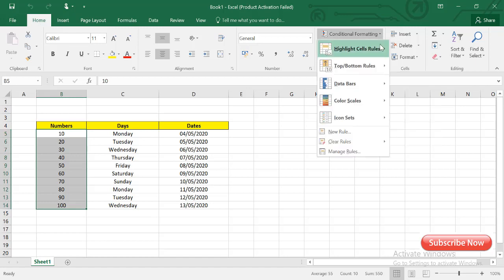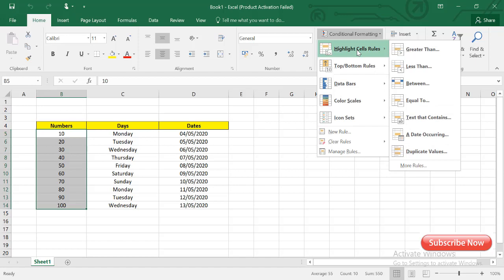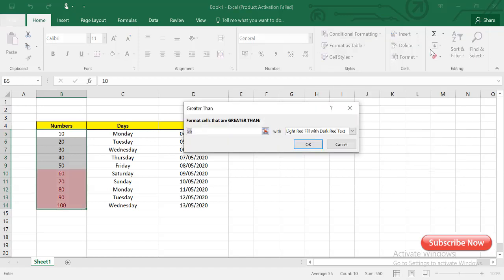Clicking on conditional formatting, you will see highlight cell rules, and click on the greater than button. A dialog box will appear. Now you know that our selected criteria was greater than 50, so here we will change the number to 50.